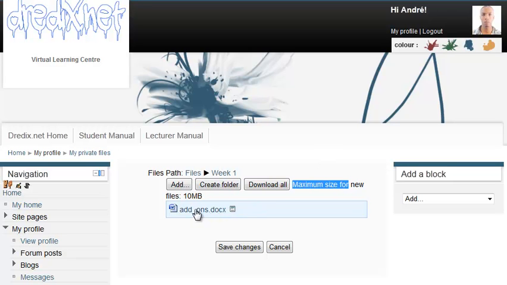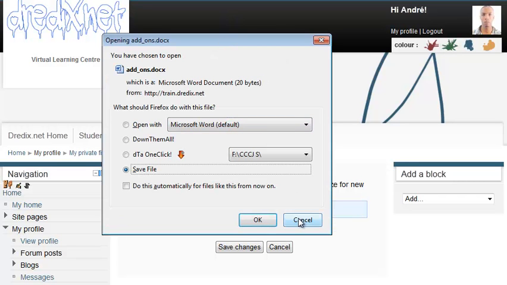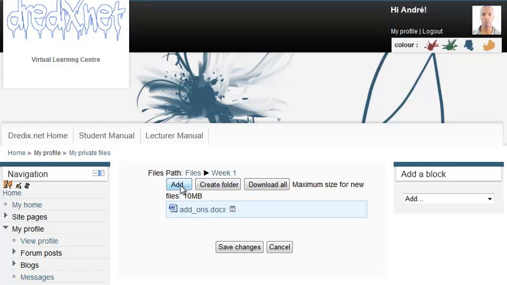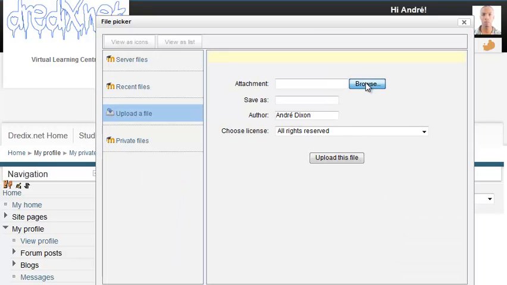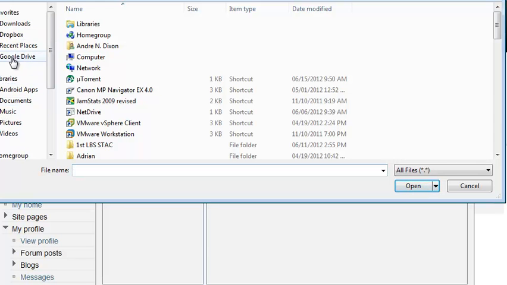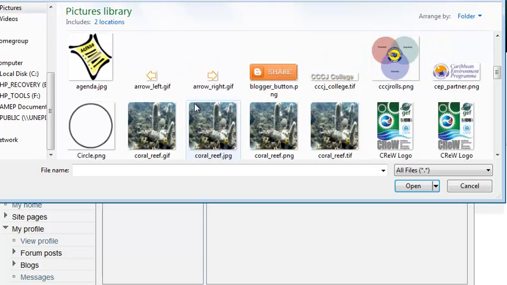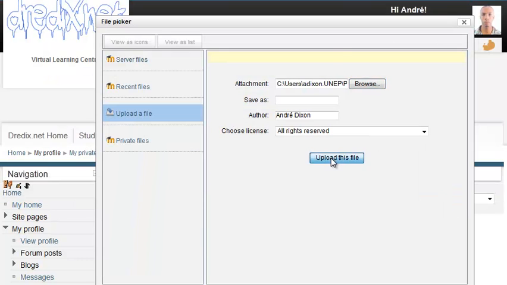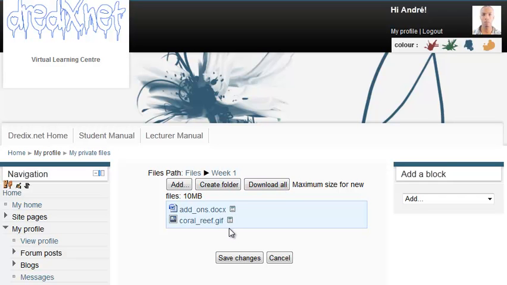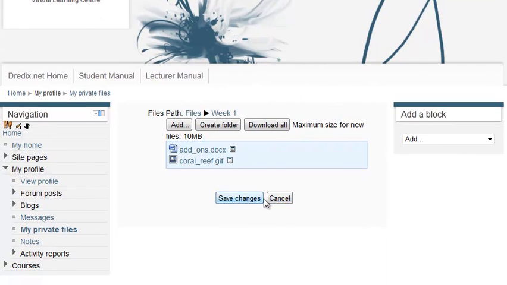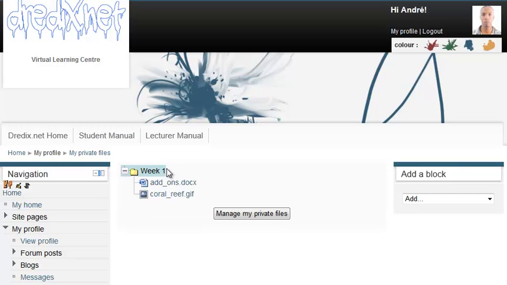If I want to look at my file, I can always click on it. It gives you the option to download, rename, move, or delete the file. In this case, I just want to look at my file, so I can click download, and your web browser should then give you the option to save or open that file. Let's upload one more file. Maybe it's a picture. Let's upload a picture, and click upload this file. And there it is. I've now uploaded 2 files to our Moodle web server. I'm clicking save changes, and now we can move on. So we now have 2 web files to be exact, in a folder.